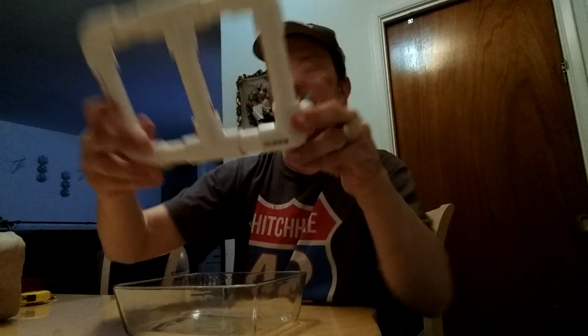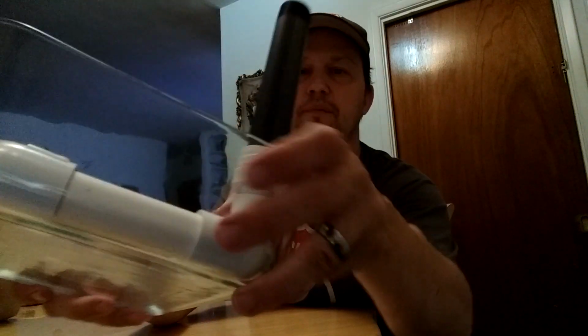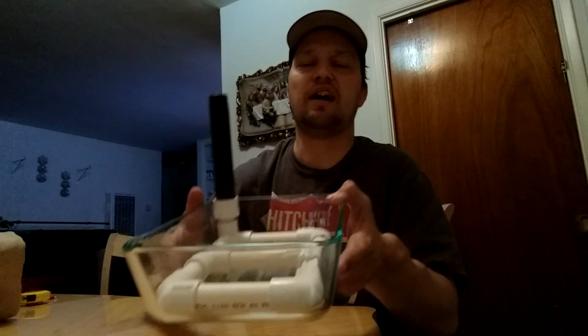A few things I'm pondering about the holes: I'm either going to put them on the bottom, where it's going to draw the water down from the bottom through the gravel, or I might just have them sideways. I still haven't decided that while I'm filming this, but I'm going to think that out. I'm going to go drill the holes, and then I'll show you the finished product. And of course, once you have that all finished, you put your gravel in there and fill it up. I'm probably going to fill it all the way to the top.